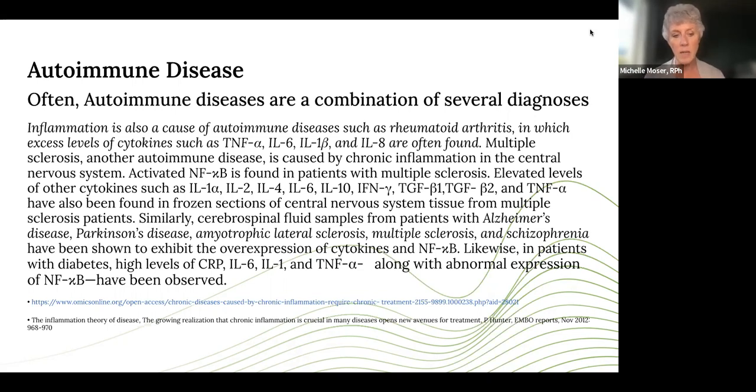So this is some case studies, some journal article excerpts about how low-dose naltrexone actually works with autoimmune. And we've seen a lot of talk about interleukin 6 and 12 over the last 2.5 years because of COVID. When COVID enters the lung, we do see a lot of interleukin 6 production, which increases inflammation. That also allows fluid to then swarm the alveoli and basically get trapped in there because of the inflammation, but also because there's just so much fluid, and then it doesn't leave. So when we are able to literally block cytokine production because of that, then we're able to see where it can work very, very well.